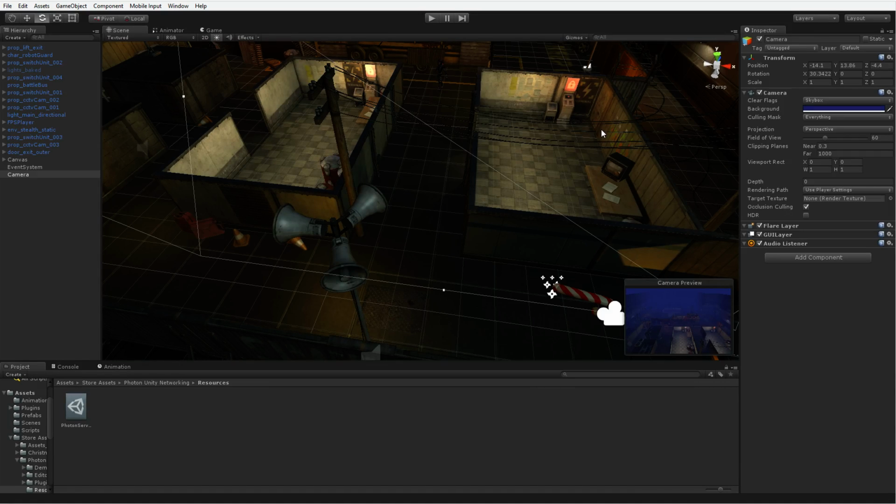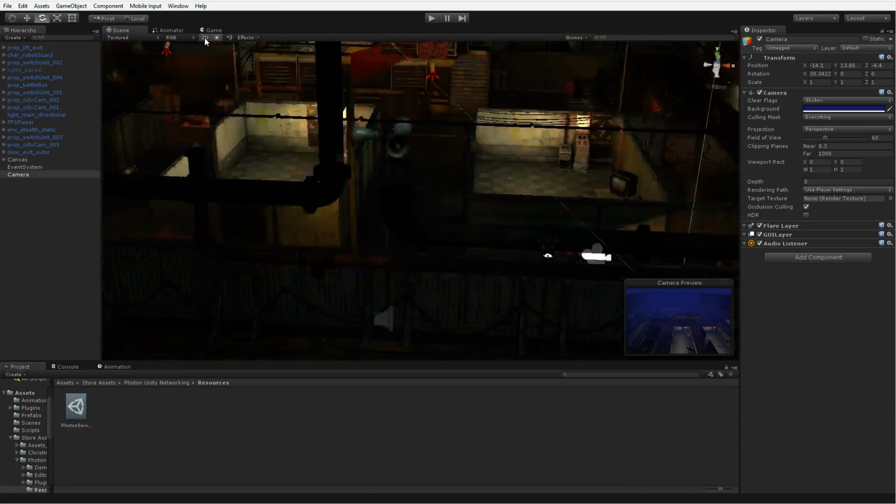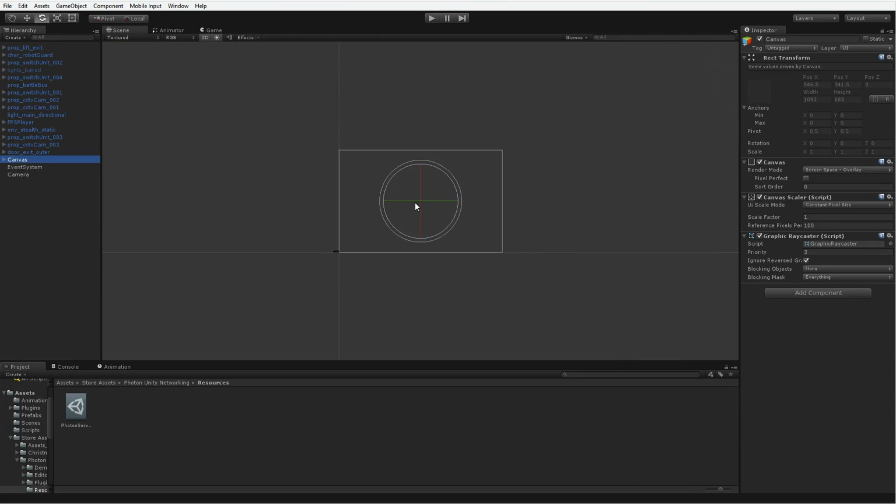So like a connection string, we can do a GUI element or something like that, and that's what we're going to do. We're going to use the UI for this. And so what I'm going to do is utilize the canvas system. So I'm going to pop into 2D mode. You remember we added the canvas just to have this sight reticle. That's all the canvas does right now.